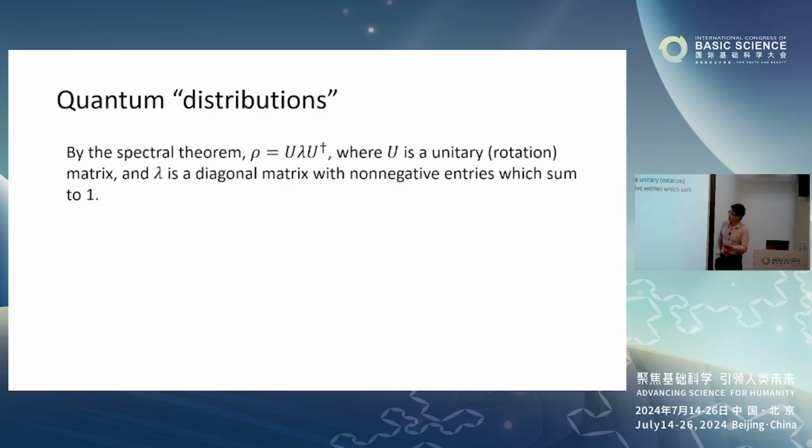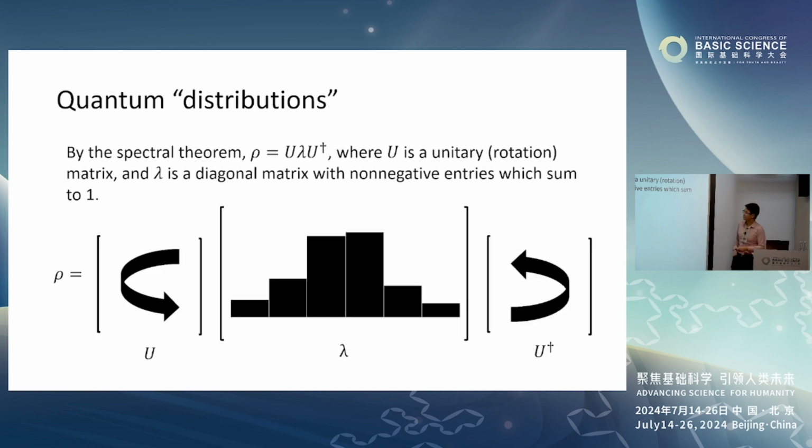And to make this formal, by the spectral theorem, this standard stuff, we know that we can write rho as some rotation matrix times some diagonal matrix in the middle times the dagger of this rotation. The object in the middle is the diagonal matrix of eigenvalues. These are non-negative and they sum to 1, so this is an encoding of a classical probability distribution. And what's happening is that you're somehow rotating it in R^d. So this is really saying that this is the right matrix analog of classical learning. Now there's a couple of other key differences.